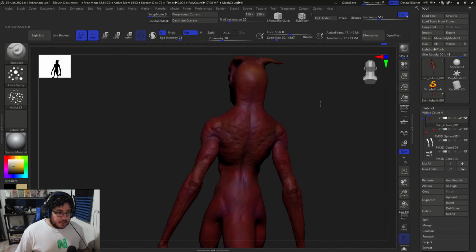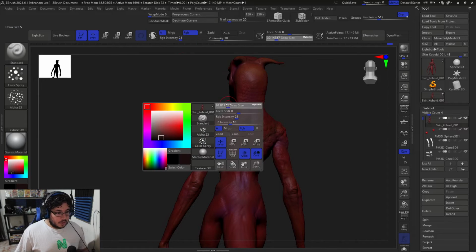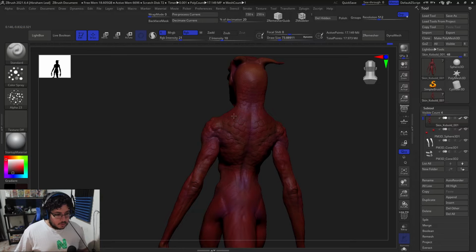Now for that same reason, I'm going to go back here. I'm going to sample this red color and go a little bit darker. Never go full, completely dark here, because if you do, you don't have any more ways to push the contrast. So we never go to the extremes of the square. We always keep it either on this side or on this side. Same with the whites. I'm never going to go full white, because that's going to bring problems to the contrast later on. And I'm going to use this dark color, probably a little bit of a bigger brush, to add some darkness on the back here.